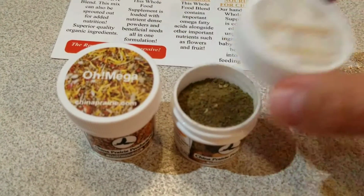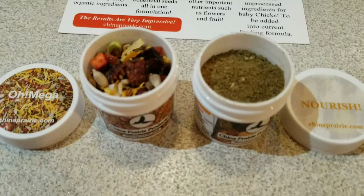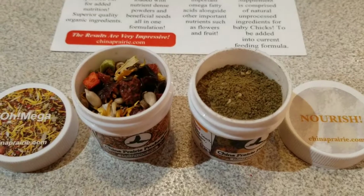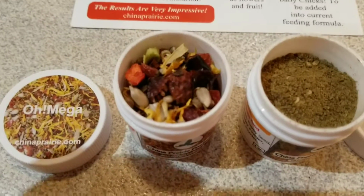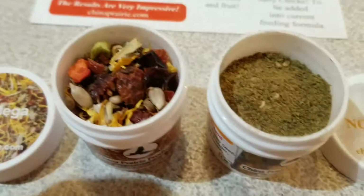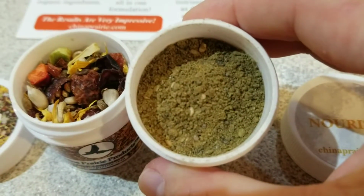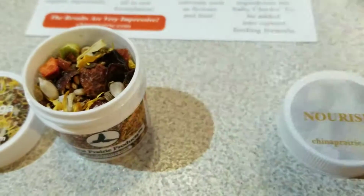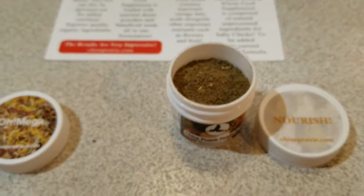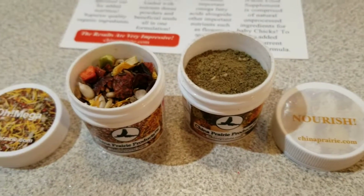Open this up so you guys can take a look. So this is the Nourish. This is the Omega. So I guess the Omega does have fruits and veggies, and I do see a sunflower seed in there too. And I see some flowers, so that's interesting. And then the Nourish is like this powdery substance, and I do see there might be a little bit of leftover grains and seeds in there as well. I'm gonna smell this. It actually smells like tea. This doesn't smell like tea.